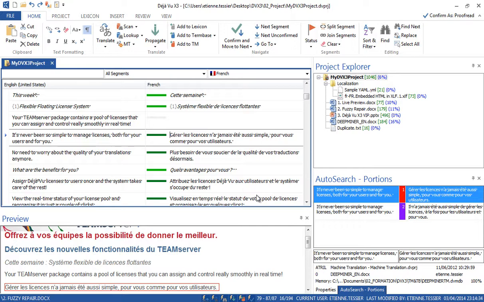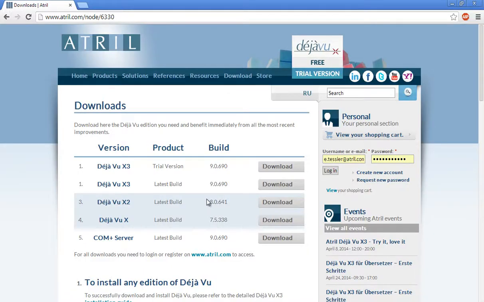The other aspect is that if you work with people that are still using Déjà Vu X2, you have to ask them to update to the latest build that is available on our website. Okay, it is to be found here. If your colleagues update their Déjà Vu X2 copy to the latest build, it will ensure that you will have the full compatibility. There is no problem whatsoever when you have Déjà Vu X3 to reuse the Déjà Vu X2 files. On the other hand, if your colleagues want to work with you, before opening certain files that comes from Déjà Vu X3, they will have to update to the latest build.